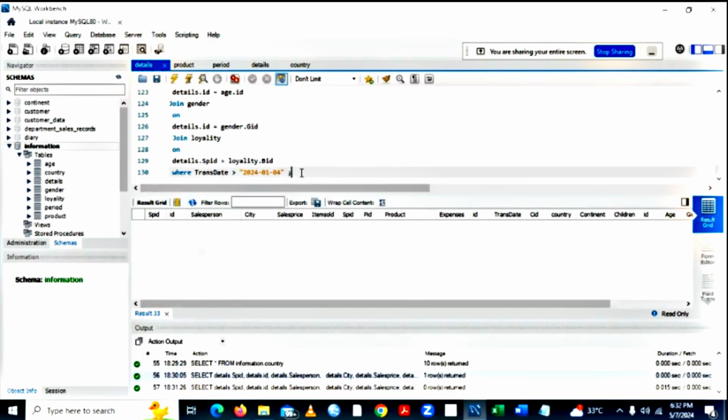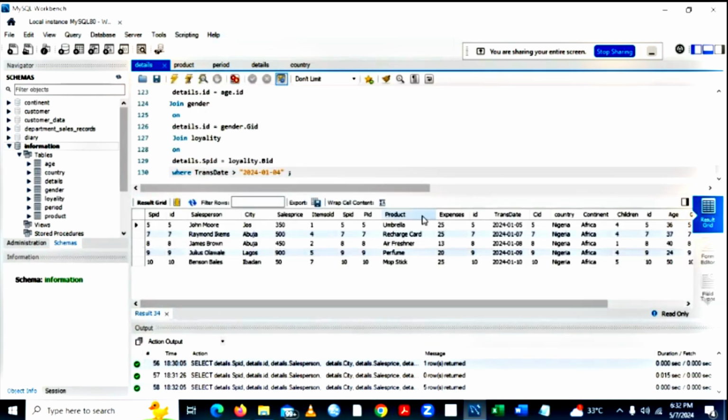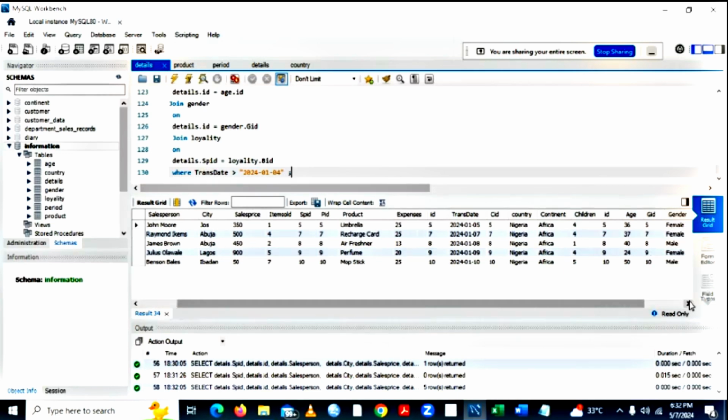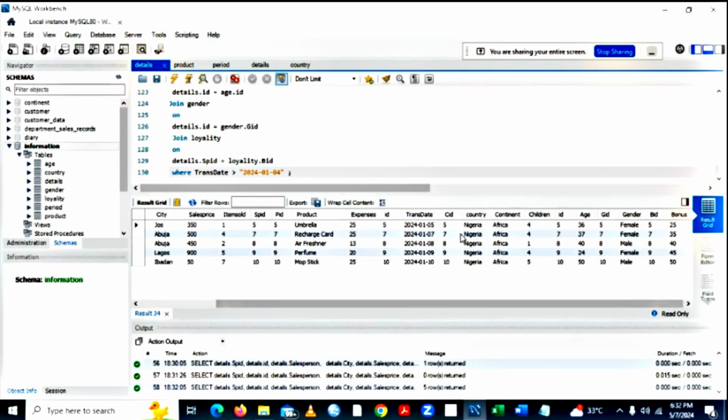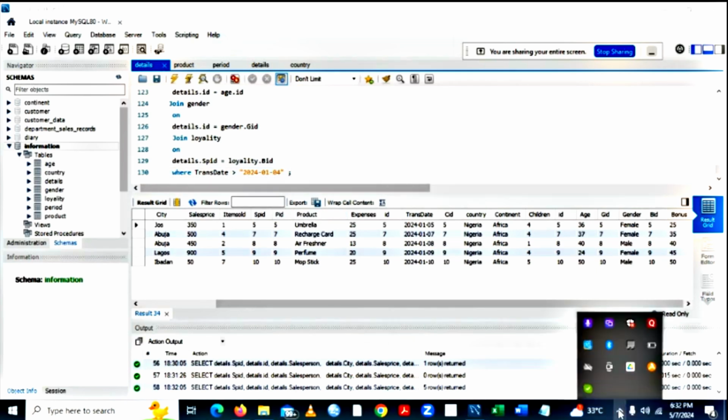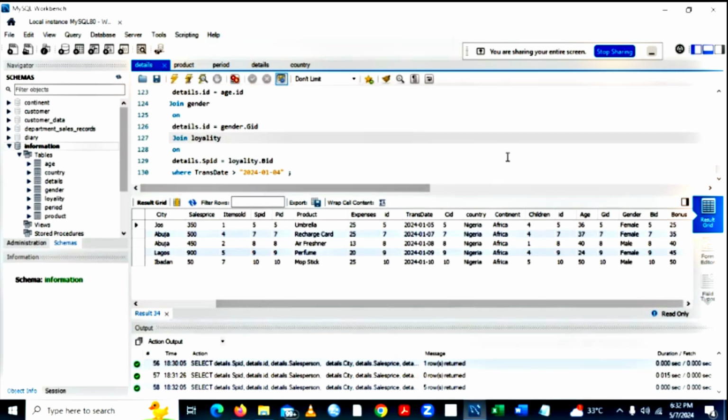Control plus Enter. So we can now have access to the other information with respect to the transaction date. And then if you want to carry out your analysis, you can also go ahead and carry out your analysis.